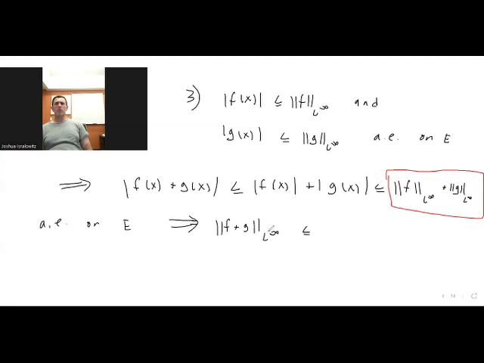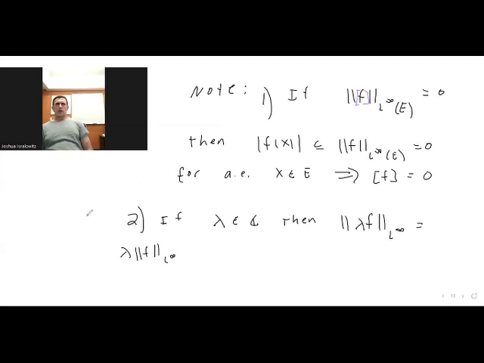This is an essential upper bound of f plus g. This is the infimum of all such essential upper bounds. Yeah, and I'll leave this one as an easy homework for you to try. All right, next up is proving that Lp for p between 1 and infinity, excluding infinity, is a normed vector space, and all we need to do is prove the triangle inequality. I.e., you have to prove Minkowski's.